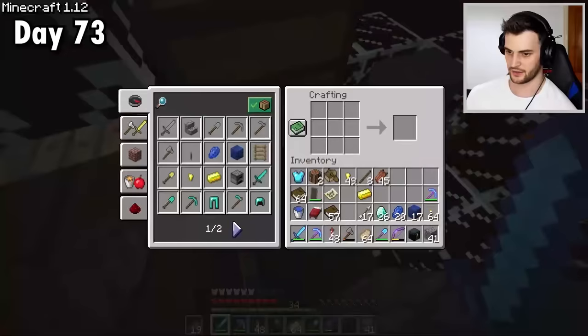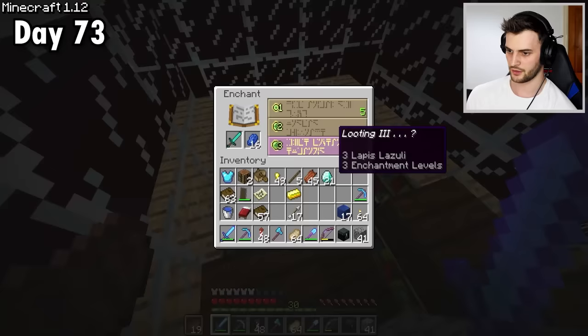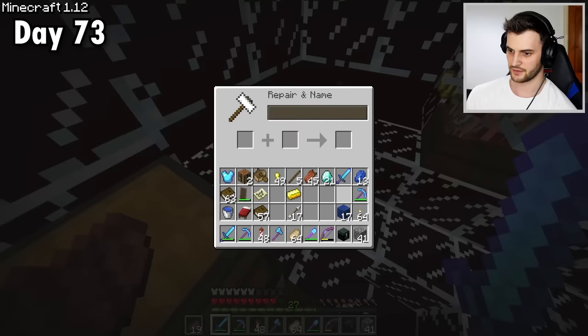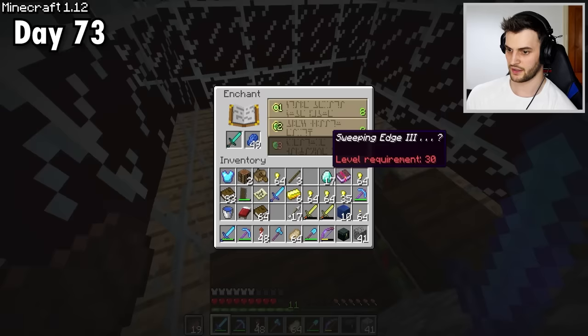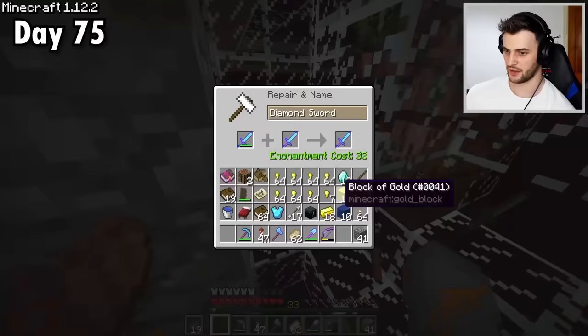I'm going to finally craft myself a diamond axe. I don't know why I'm still using a stone one. Another sword that I hope to get sweeping edge on. Although looting 3, I can't say no to that. Next question is, will I be able to afford upgrading this? That's expensive. Hey, thorns 2, I can't say no to that. Nice to get unbreaking 2, which is good. If I get to level 30, this diamond sword can get sweeping edge. And that is now a sword which is more or less maxed out.